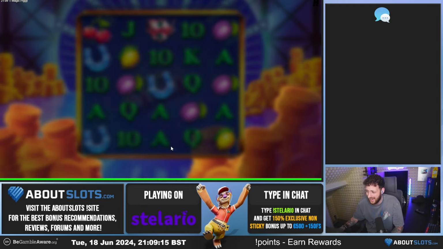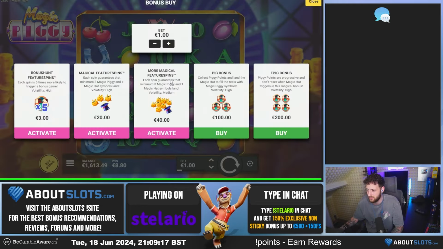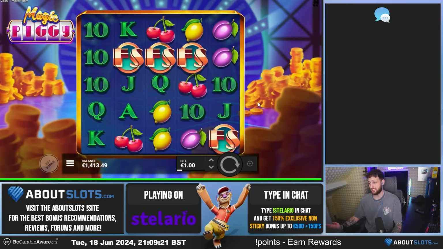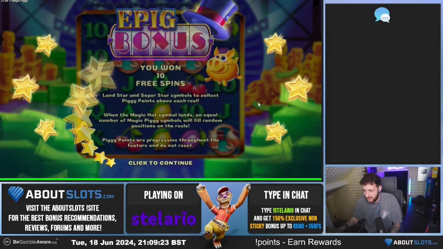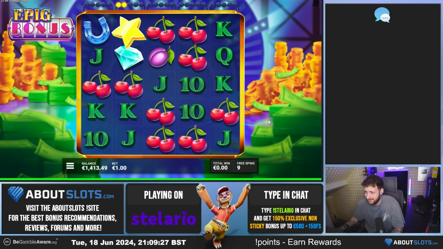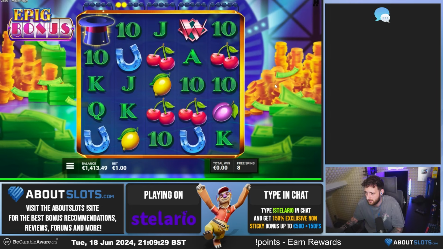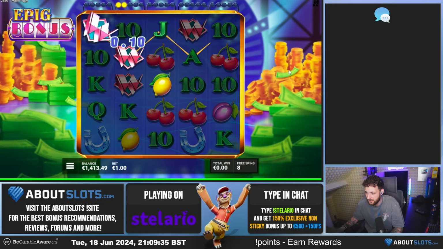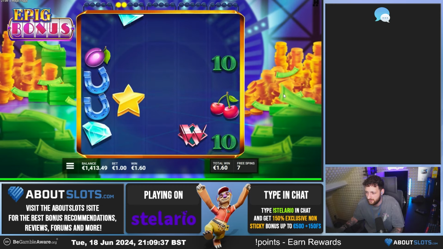Well, that's paid absolutely bonkers, hasn't it? The last 2 buys. My final one, then. We need to make some money back here. We're already 600 euro down within a space of what? 1 minute? Okay, that's a good start, though. We get cherries, jacks, and tens, I guess. Lemon, sorry.